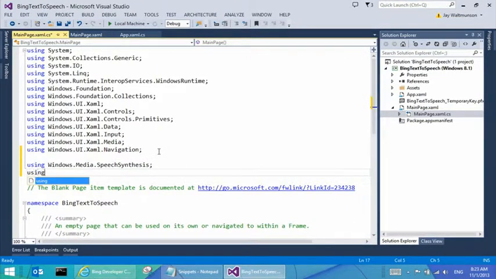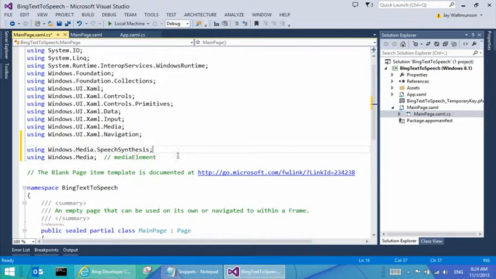And second, we're going to declare the Windows.Media namespace, because we're going to use it for the media element object. Conceptually, the speech synthesizer is going to synthesize the text, and that's going to generate a stream. It's the stream that we set as the source on the media element object. And then from there, we can play the actual audio.